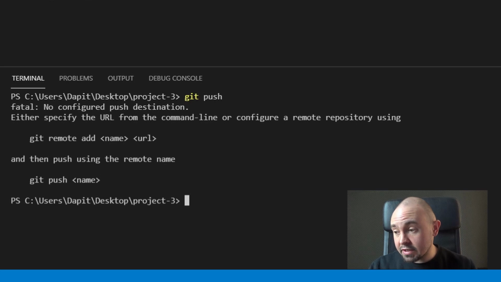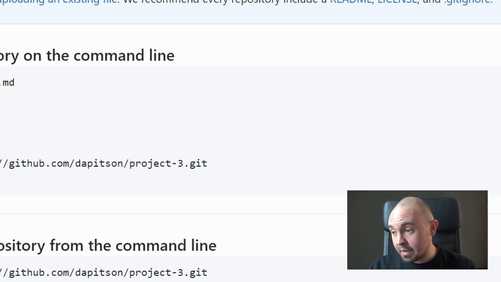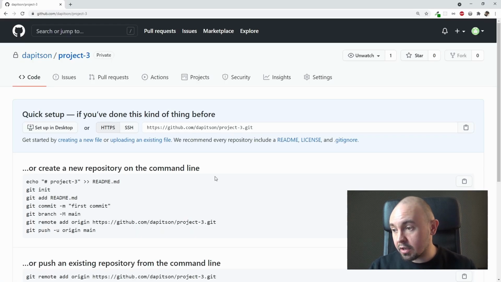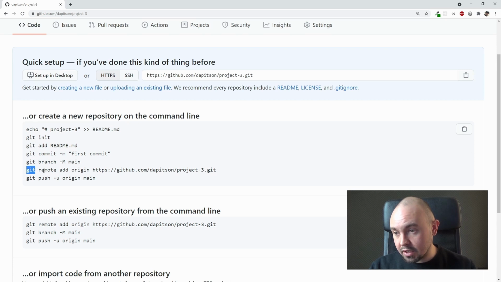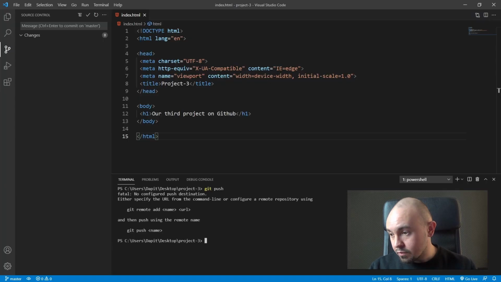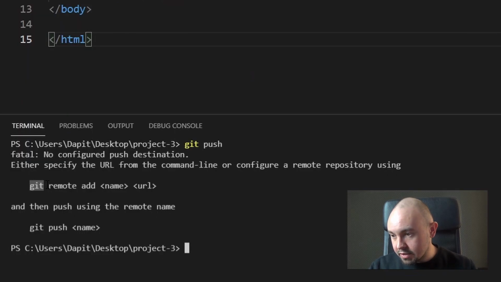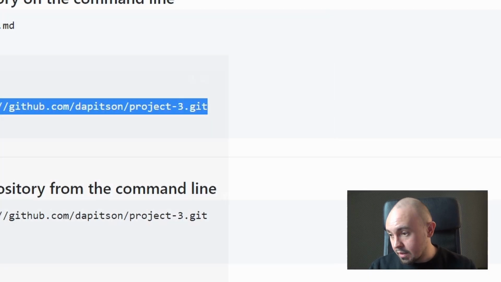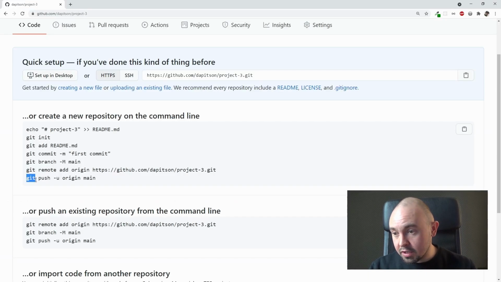So these suggested commands are exactly the same as we can see on the GitHub page. Git remote add name and URL, which you can see here. And the second one, git push name and the branch.